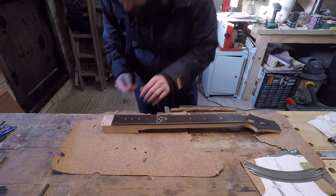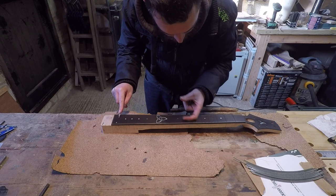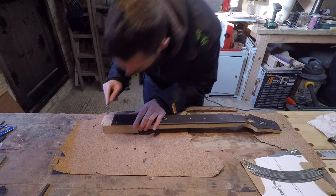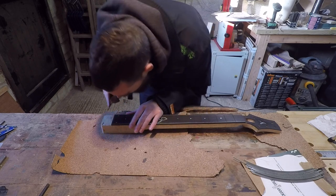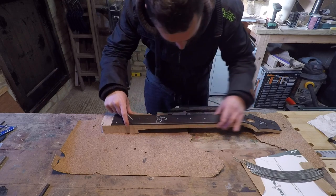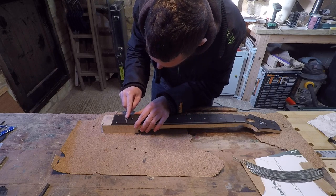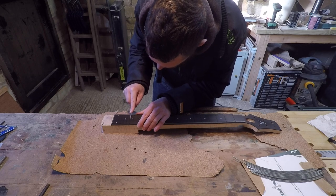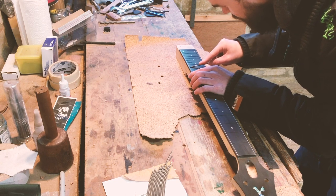The reason I had to use the fret slot cleaning saw is because when you stick your binding on, it's inevitable that a bit of glue is going to seep into the slots there. So I minimise that as much as I can by applying the glue very carefully and sparingly with a paintbrush, and that means there's next to no squeeze out, and also it's a lot easier to tape the binding down because you haven't got to worry about squeezing the glue out and applying lots of clamping pressure to the binding. So the paintbrush works quite well, so I didn't have too much to clean out of the fret slots. I'm really just knocking off that little sharp edge, and it just helps the fret go in a bit more easily.